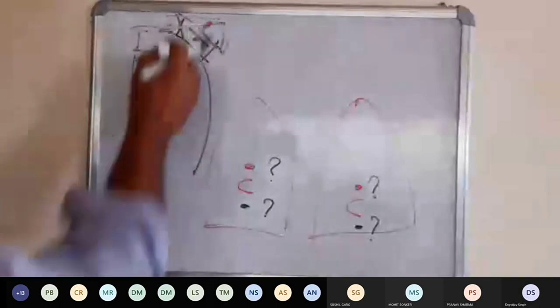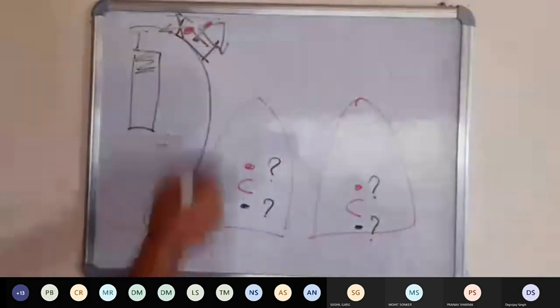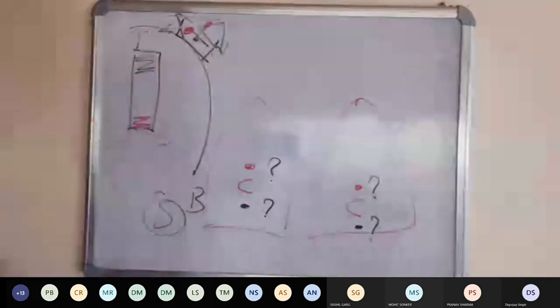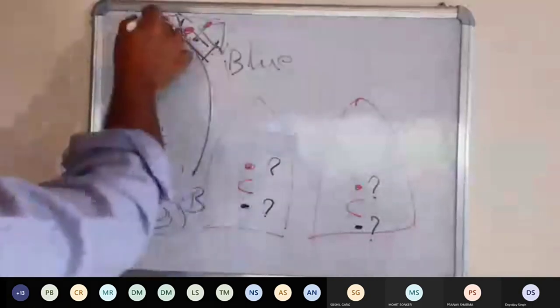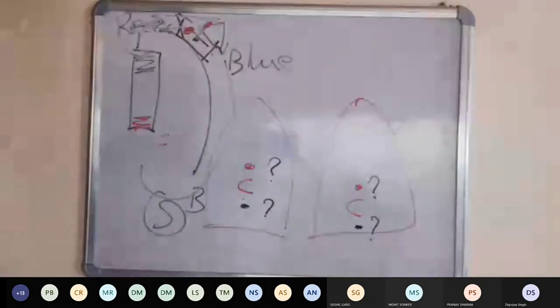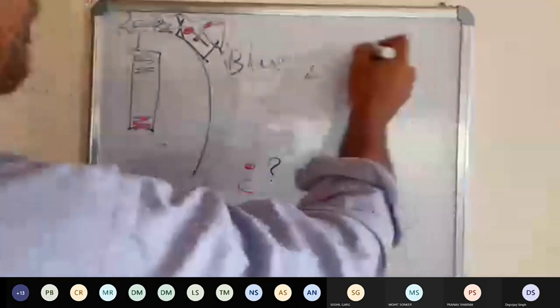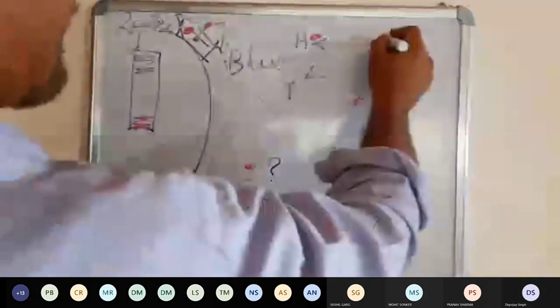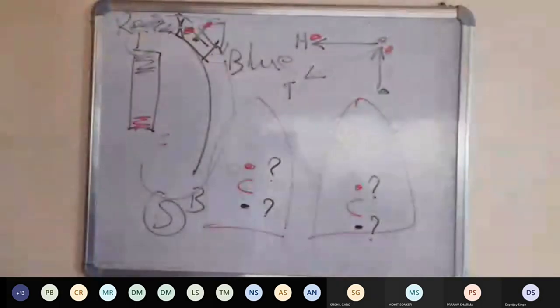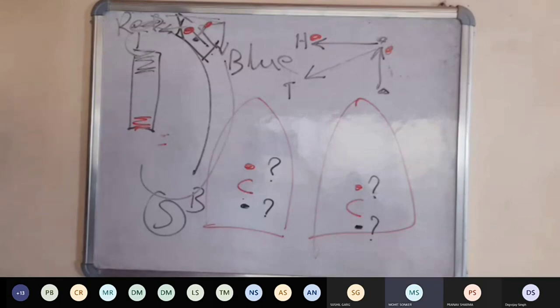Sir, we have seen the horizontal one, this becomes red. The rear end towards the south becomes blue because the red of the earth is here. So this end blue and this end red. So when we have a T here, the H is here. In this case, we are talking about the red end will be here, the blue end will be here, and this one, the blue end will be here, and the red end will be here. Or am I making a mistake? एक बार और बता दीजिए सर.